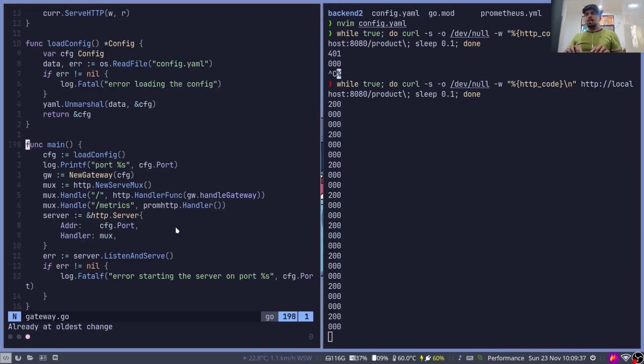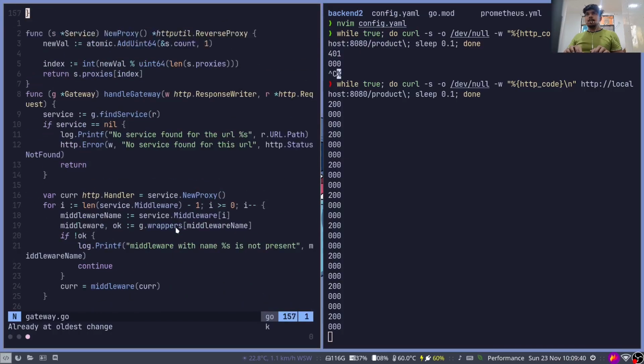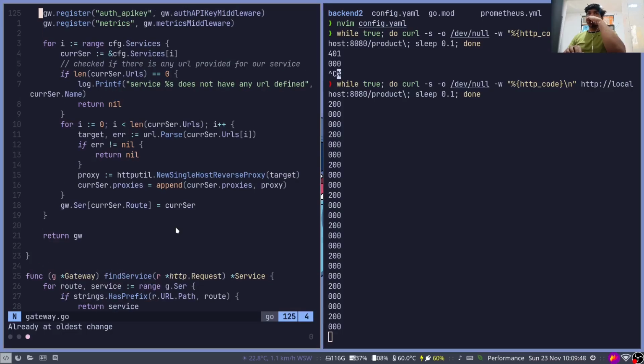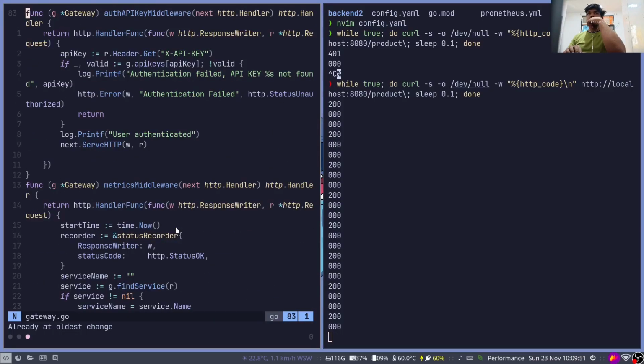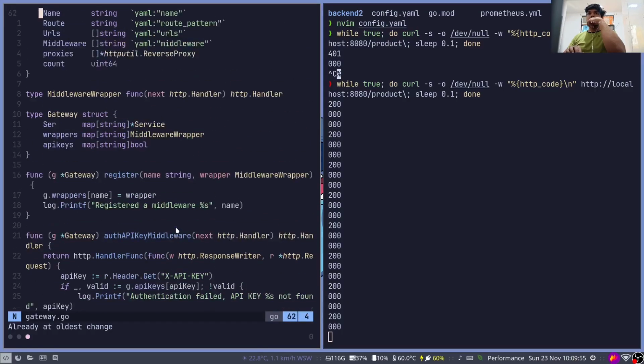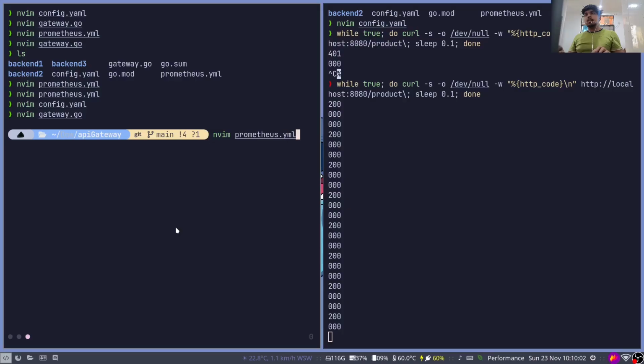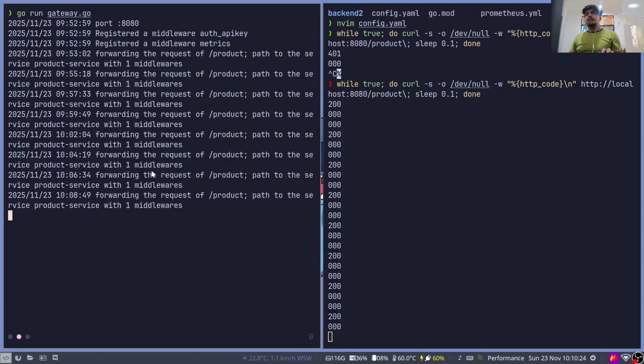There's nothing new here. And this is the command to loop every 0.1 second and send a request to this product. So it shows it hit our product, forwarding the request of product.